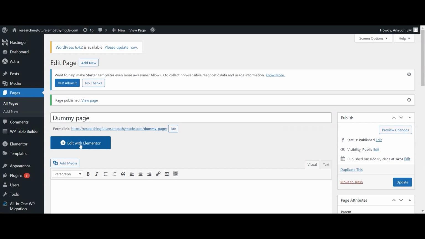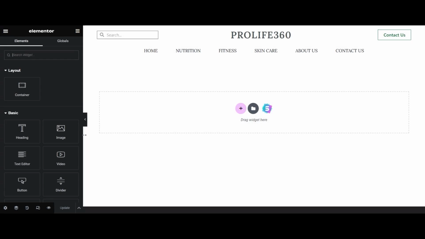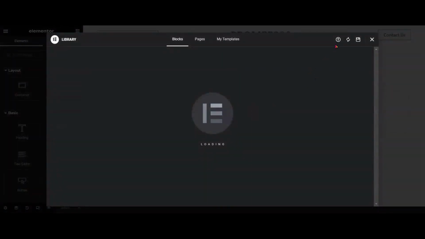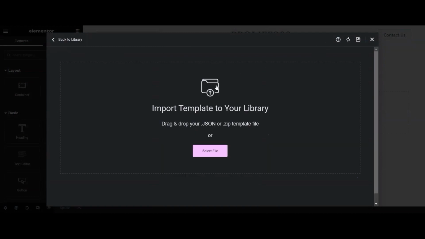Now click on edit with Elementor, and once your screen is loaded, you can click again on the add template button. Now we are going to upload that JSON file here. I'm going to click import. You can simply drag and drop it.